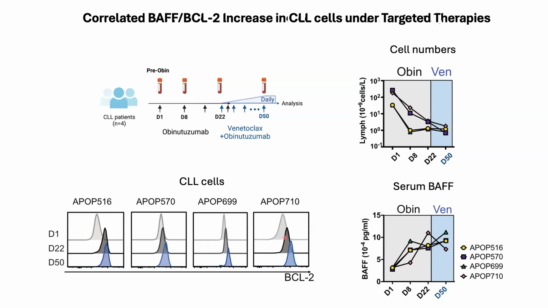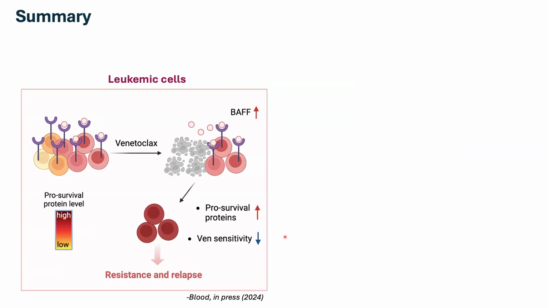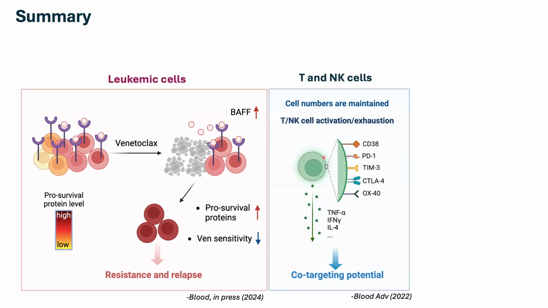So that's nice evidence, I suggest, that this scenario we imagine where venetoclax is killing cells or other targeted therapies are killing CLL cells very effectively, it drives up the bioavailability of BAFF, or in some manner might drive up the overall levels of BAFF, such that those cells that remain are able to access this key growth cytokine, and that drives up the expression of pro-survival proteins, in particular BCL2. And as I showed you earlier, we know that this reduces their sensitivity to venetoclax, and then might lead to this pool of CLL cells that are able to remain. And then over time, those accumulate further mutations that lead to therapeutic resistance and relapse. And so this is recently accepted, so it should be published soon.